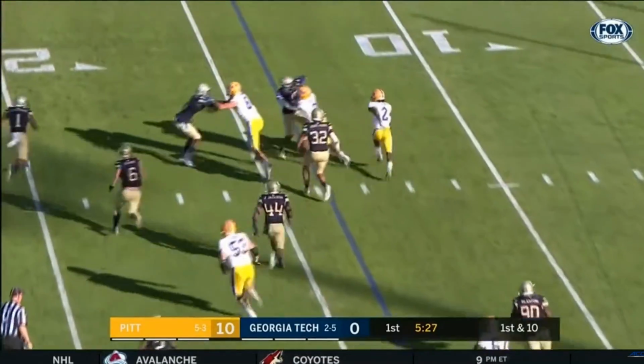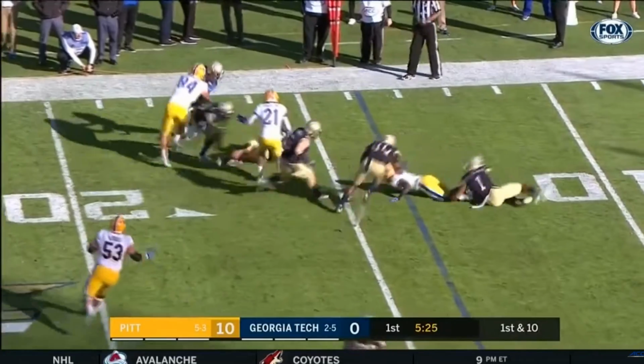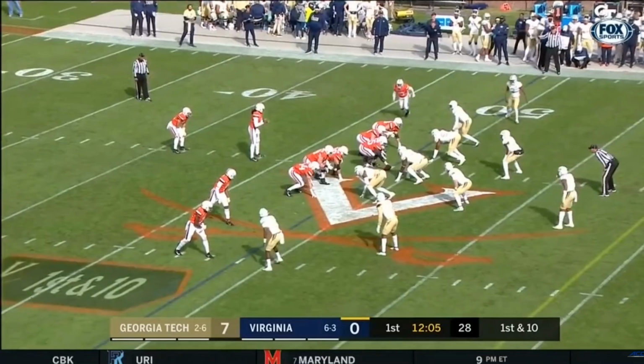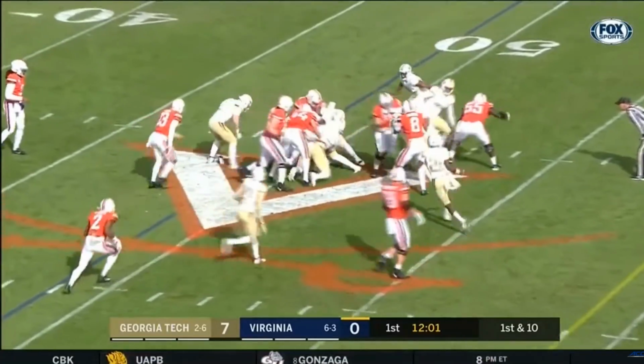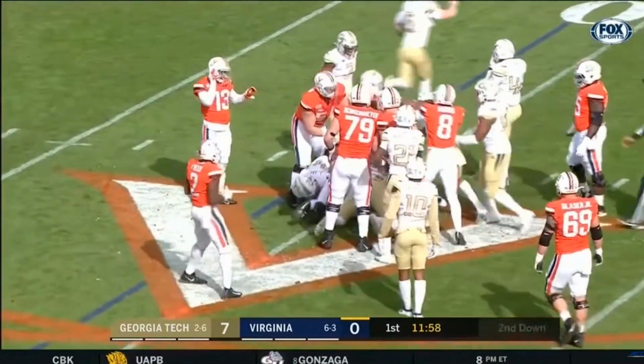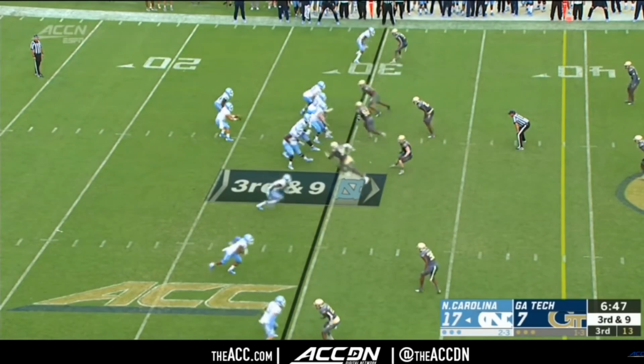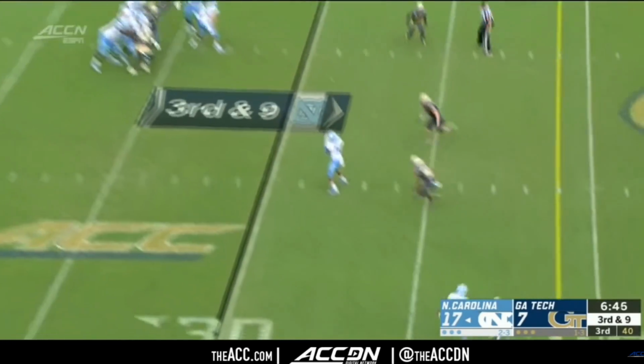Now, Georgia Tech is an interesting team to watch. They weren't good last year. Most of that had to do with the transition to a new offense, but a good part of it had to do with their stubbornness in trying to force a square peg in a round hole. Maybe it helped with recruiting.